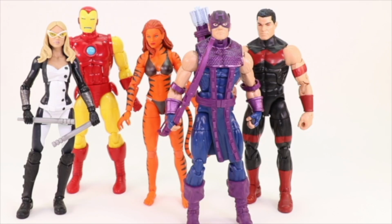And then finally, here's a comparison of our fellow West Coast Avengers team. I have a feeling a lot of people are going to be putting her on the shelf with other West Coast Avenger members. So we've got the classic Iron Man. You could switch out and use your Red Centurion Iron Man if you wanted. We've got Hawkeye and Wonder Man, and then Mockingbird, who is one of the original West Coast member teammates.